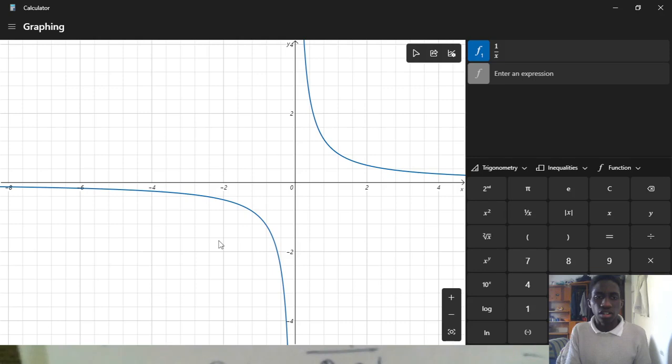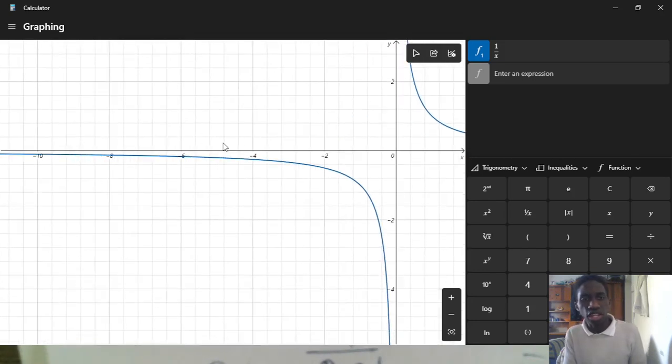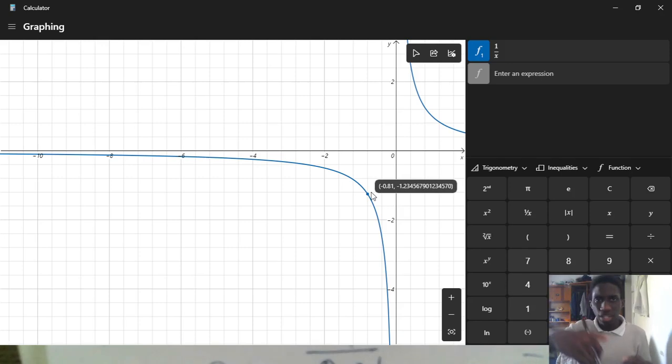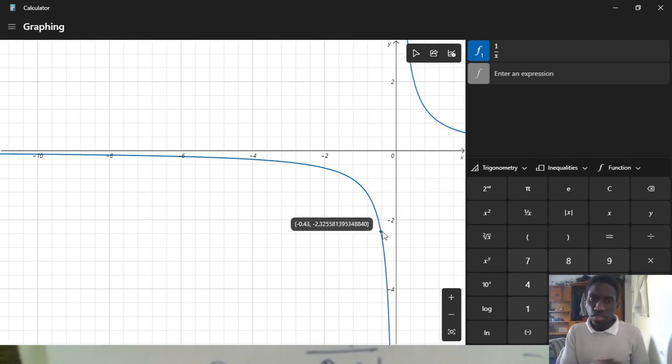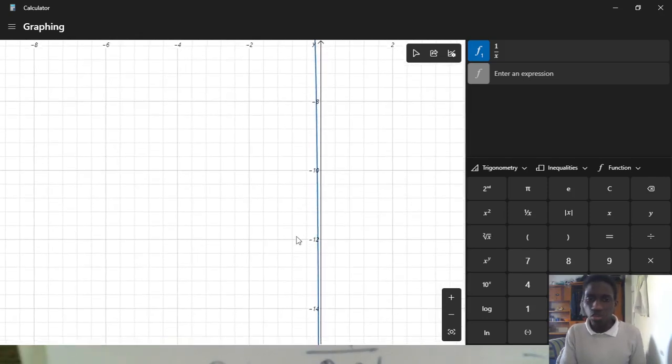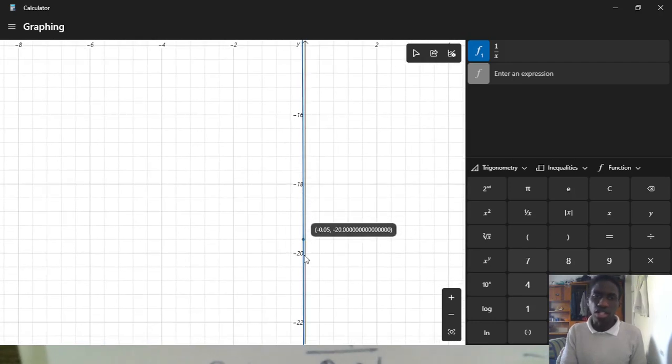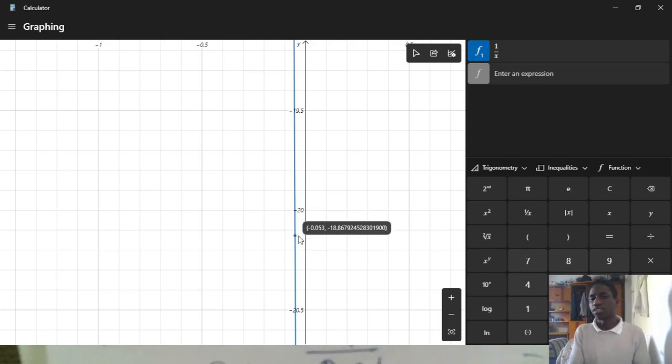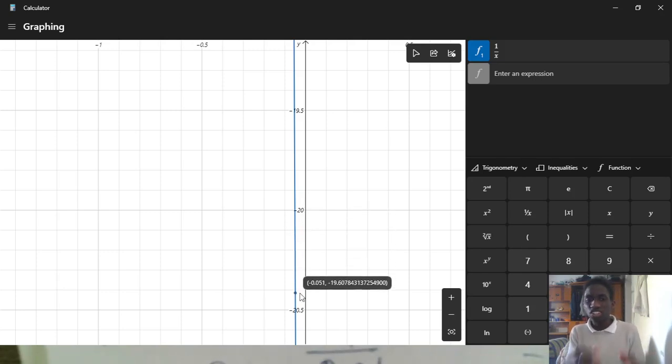So for the left hand limit, as we approach zero from the left, we see that the graph ramps again, but this time it takes a dip, and it goes down really fast as you approach zero. It never meets the y-axis. It will keep on going down, down, and down. You can zoom in to see that it doesn't reach the y-axis. So you keep on getting larger and larger negative values. Right now at minus 0.051, I have a y value of minus 19.608.